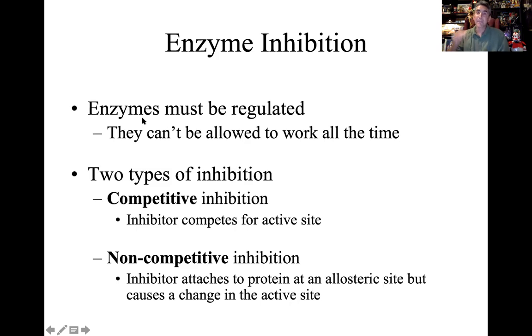So enzymes must be regulated. They cannot be allowed to work all the time. If we allow anabolic enzymes to work all the time, and we keep adding tissue to the body, we're going to get huge, right? If we're having anabolic processes when we don't need them, we can start to have maybe lumps and tumors and this kind of aspect. So not good.